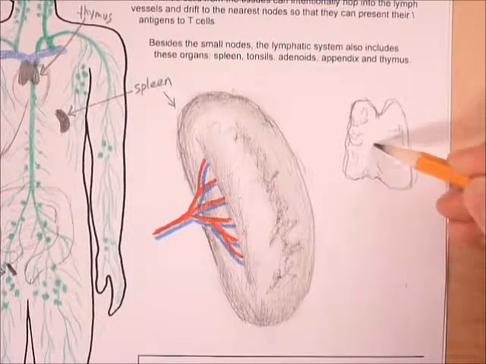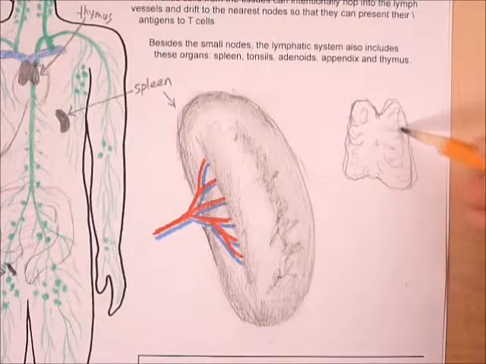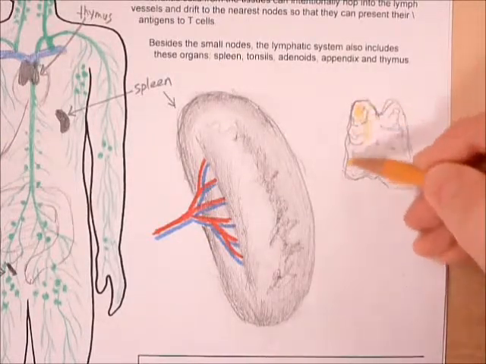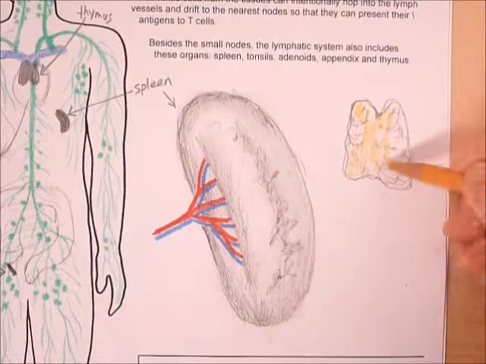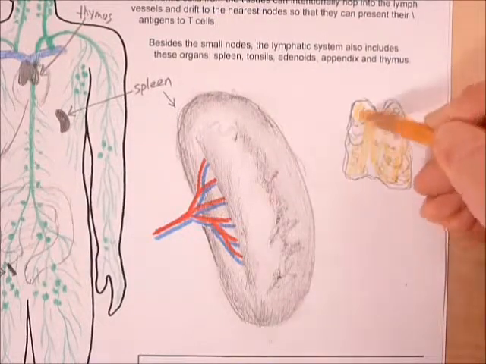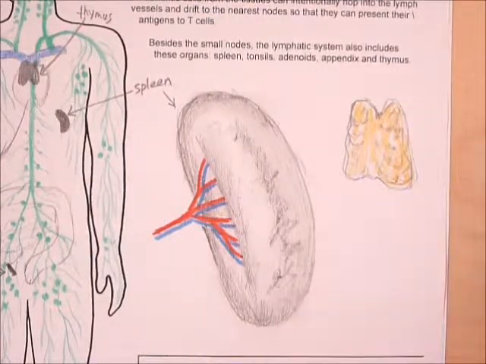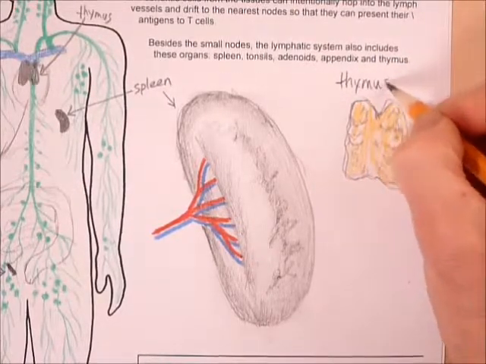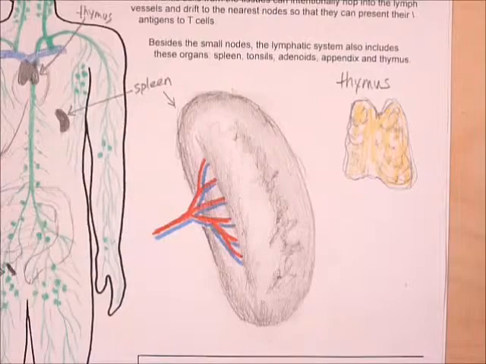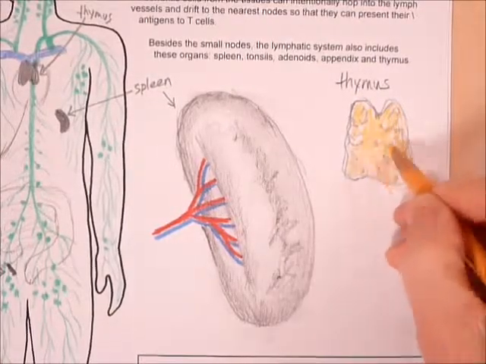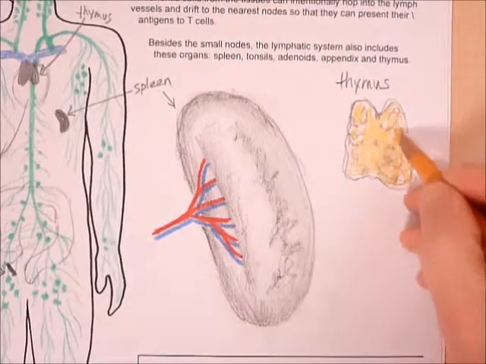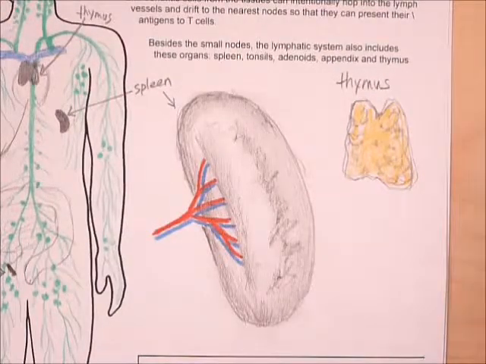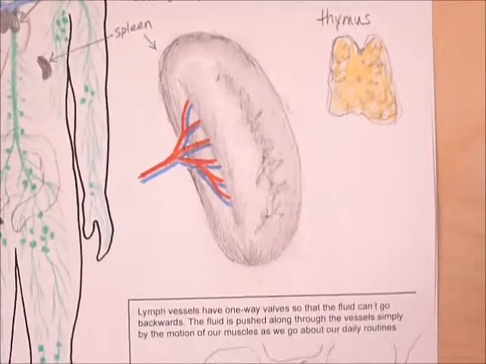And then I guess it really is kind of yellowy, so I'll take my lighter yellow and give us a little color. Okay, just real quick, that's good enough. Thymus. I think we've said pretty much everything that needs to be said about the thymus between our immune drawings and this one. I'm sure there's more to it, but that's as far as we're going to get in this curriculum.